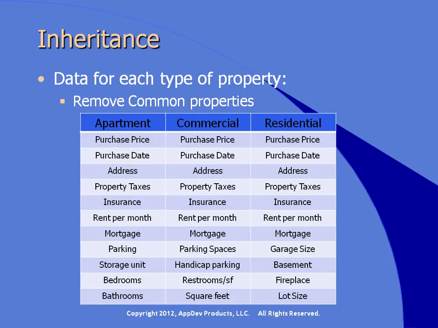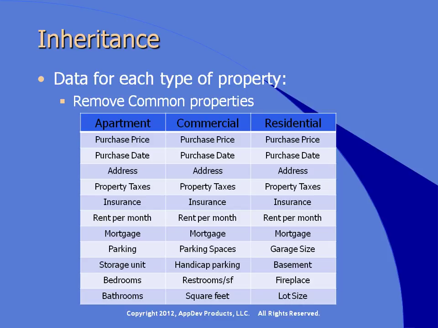So we sat down and we came up with this list of things that we wanted to track on each one of the different types of commercial properties. Apartments, commercial property, residential, all of them have a purchase price. And you'll notice the first row has all purchase price elements in it. Purchase date she felt was necessary because if you hold a property in the state of Indiana for a certain amount of time, you get different state tax advantages to holding it.